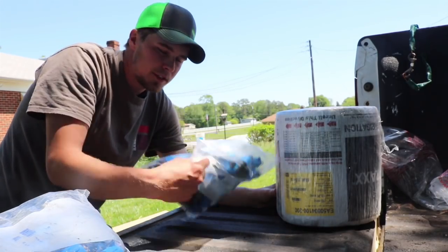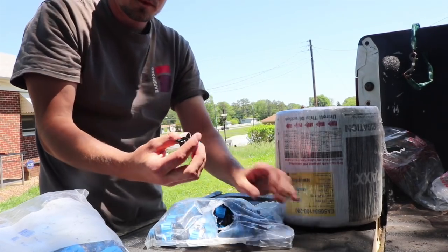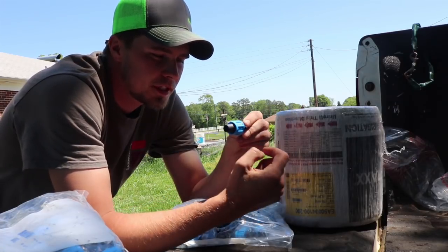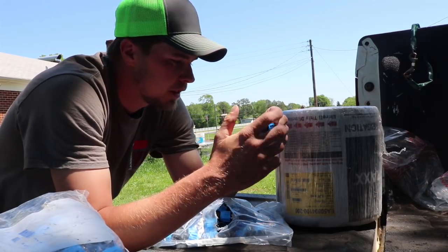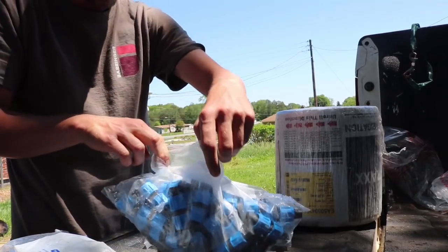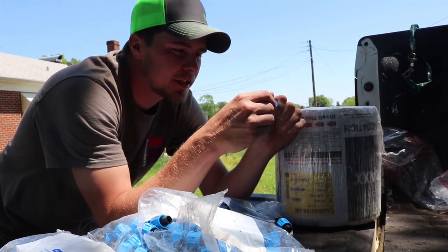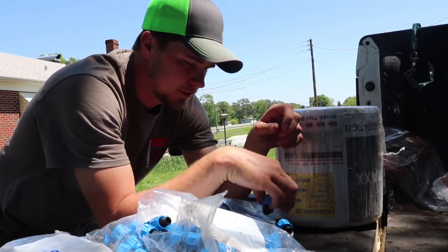These are the end plugs. These are the end plugs that go on the end of the drip tape to stop it. So this goes in the tape, and then you spin this around and it tightens up over the actual drip tape. This is a coupling. We have drip tape from last season that's not long enough, so these will go in between the two lines and make it one line.